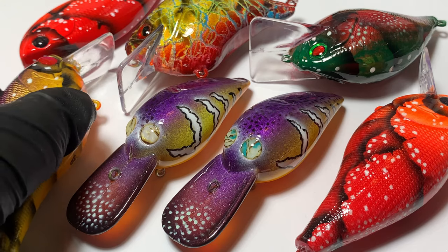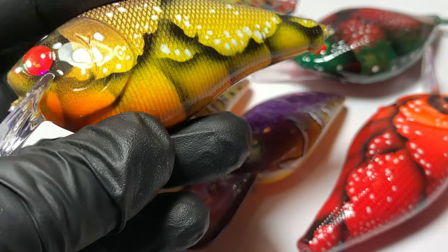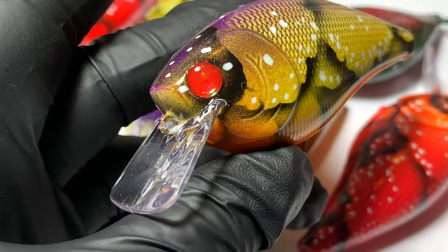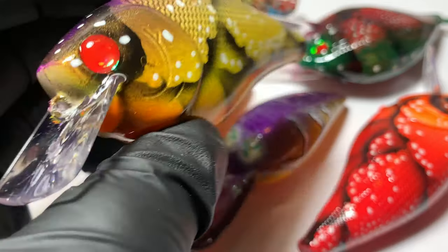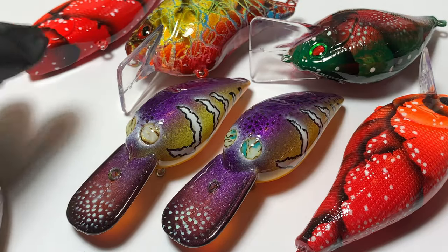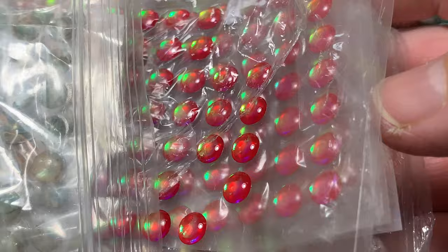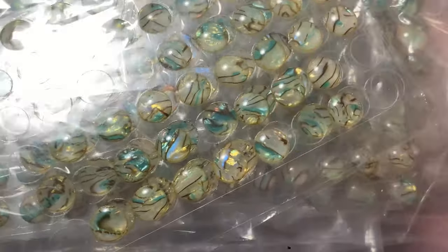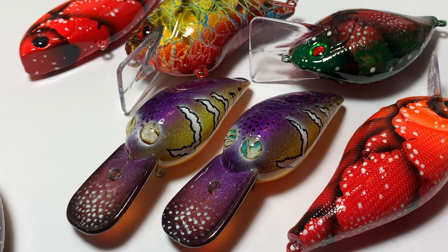We're going to start with this Nolens crawl — gold, little copper flake, plum pearl, cool eyes. These eyes are from Dinger. They come in five and six millimeter, and they look very pretty on the sheet. They have a little color shift going on — these pearl eyes — just to give you guys an idea of what kind of eyes we use here at Jekyll.